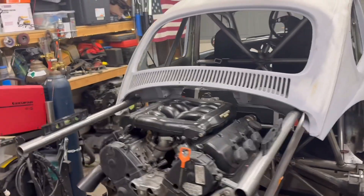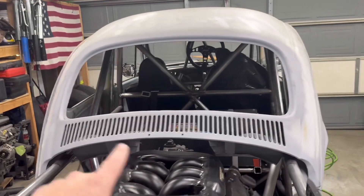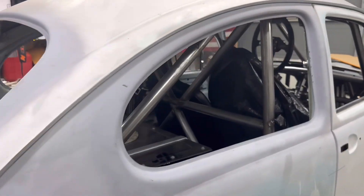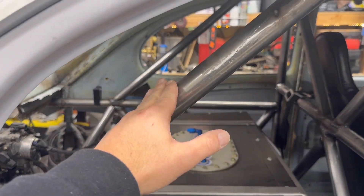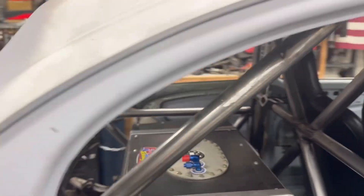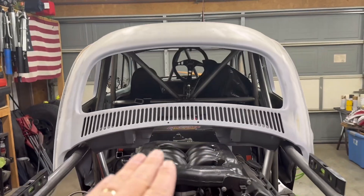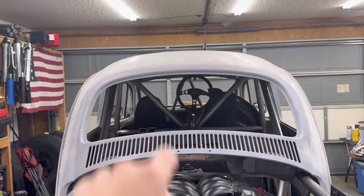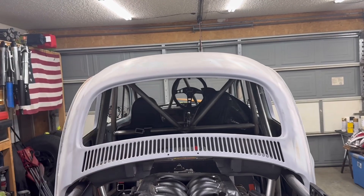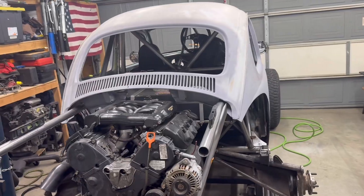So after a lot of debate I did decide to place it near the rear window — not in the rear window, but on these bars that come down right here. I'm going to put it basically right across these two bars and sneak it down as far as I can, and hopefully I can get some vision. I'll have my rear view mirror right there, and if I don't have enough visibility I'll just put in a rear camera system.